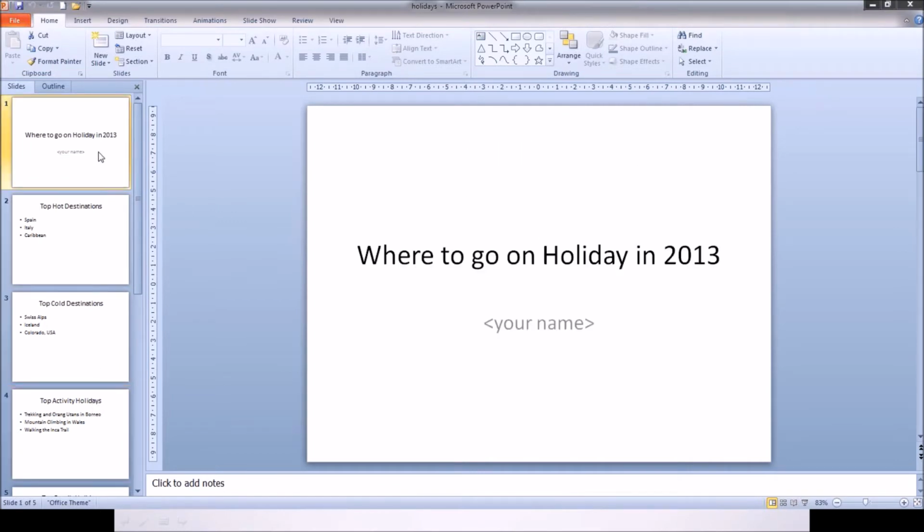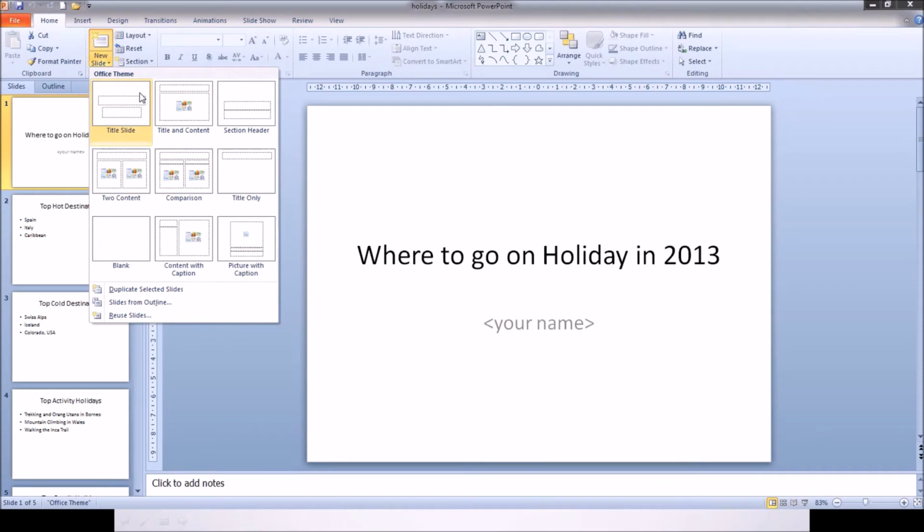First thing I want to show you is the new slide button. Had a lot of questions about where's the new slide button, the new version. It's on the Home tab. As I mentioned, all of the basics are on the Home tab. So I've got my new slide button here, and you should be using these layouts to create all your slides. So if you want a title slide, use that one. If you want a title at the top and then a chart or bullet points underneath, you tend to use this one.